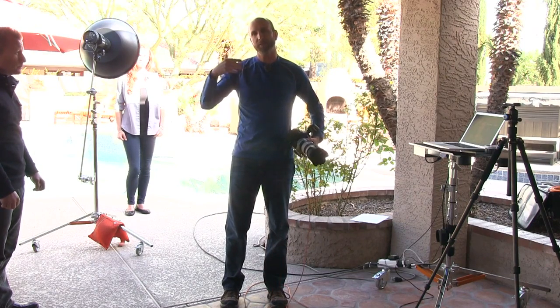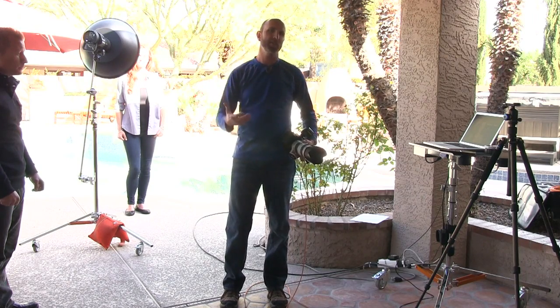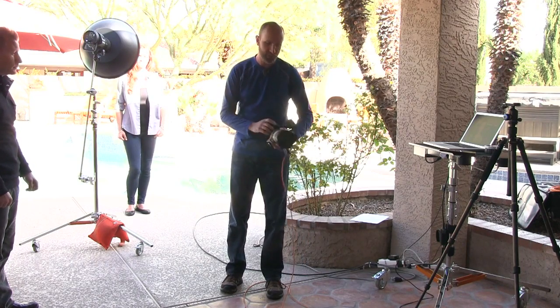What people will say at this point is we need to overpower the sun, right? Overpower the sun. Well, that's really not the way it works. What you really need to do is underexpose the sun. That's what we really need to do, is underexpose the sun.